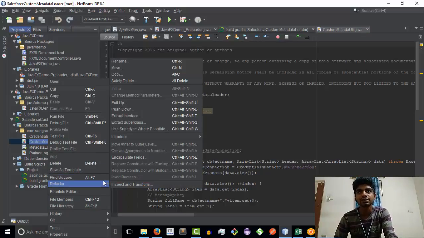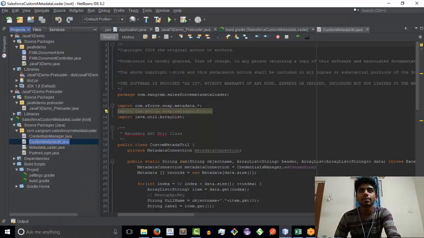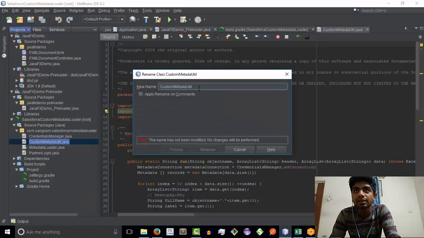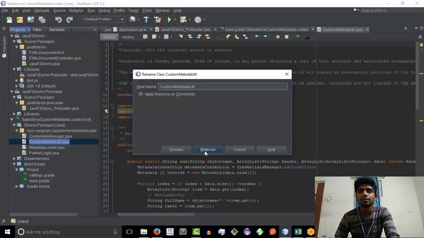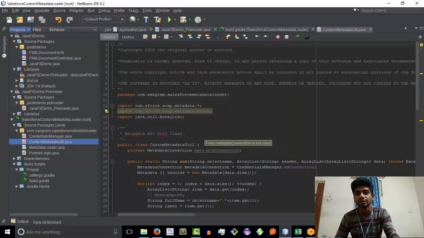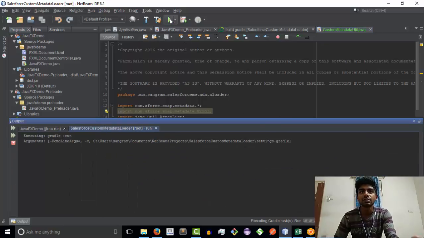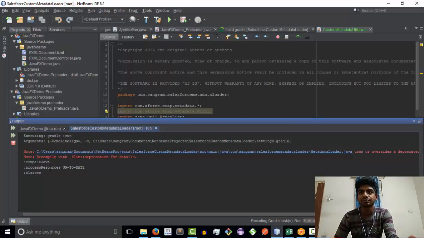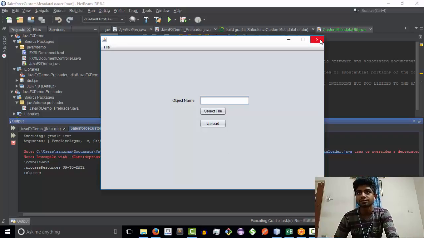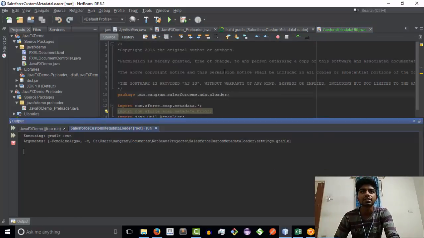This is a good opportunity to tell how we do the refactoring. So go to refactor and then rename. This will come up, and then metadata, refactor. Wherever that file is linked, it will automatically change that, and we will not get any errors. So our app would run very smoothly. You see, that's all. I guess I didn't save it, so now I have saved that.